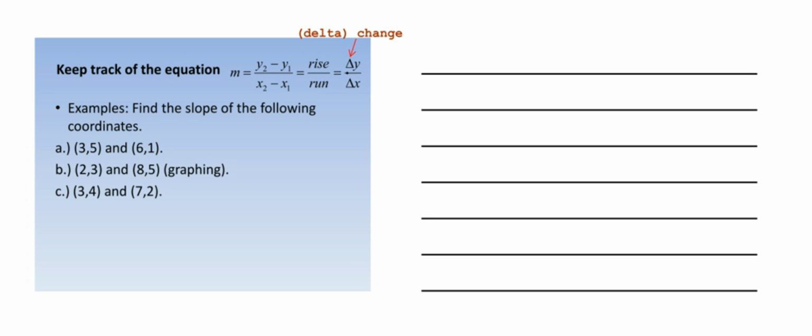And something to be aware of: the y1, y2, x2, x1, in other words, the subscripts. I've noticed that in the past they seem kind of confusing. So something to suggest is to opt them out. In other words, don't use the subscripts. Just remember that it implies that there are two coordinates, okay? So we have some examples. Find the slope of the following coordinates, and we have three different sets of coordinates.